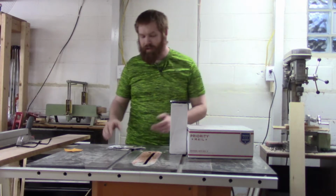So let's head over to the table saw. We'll do some stickers. We'll do mail call. We'll give away a piece of album artwork and we'll do a shout out. Let's head over. Here we are over at the table saw.